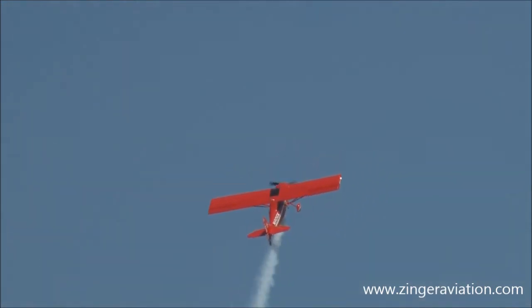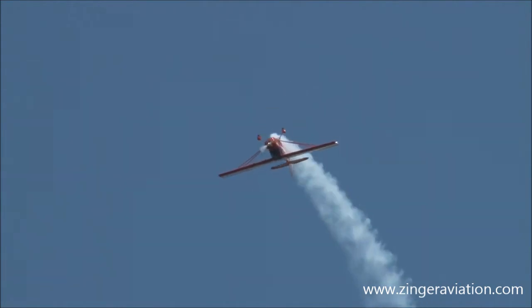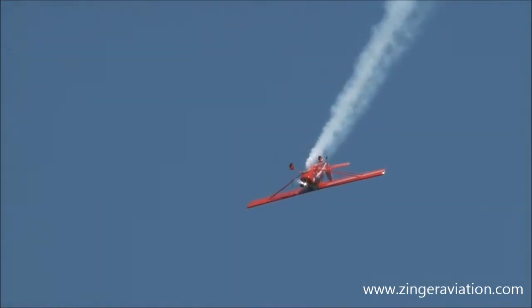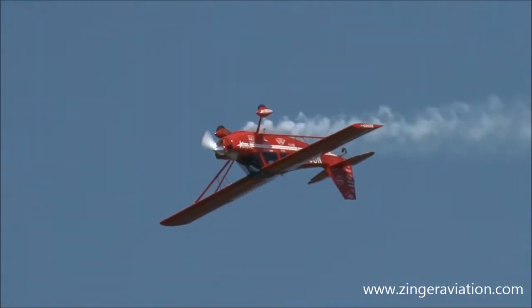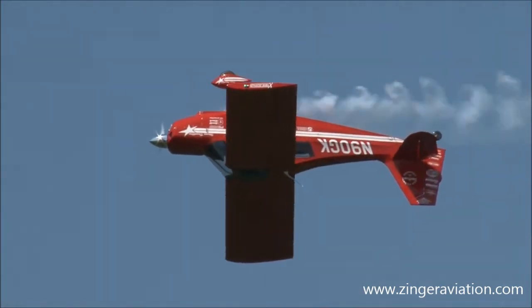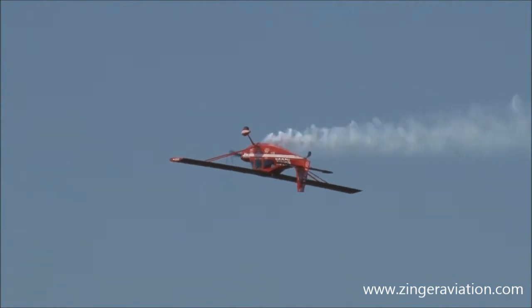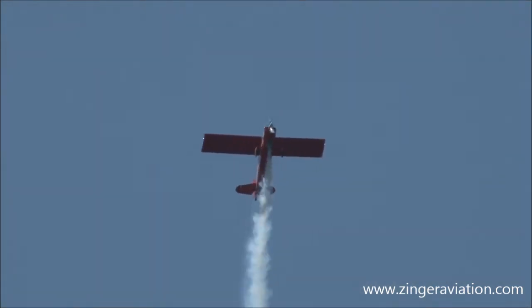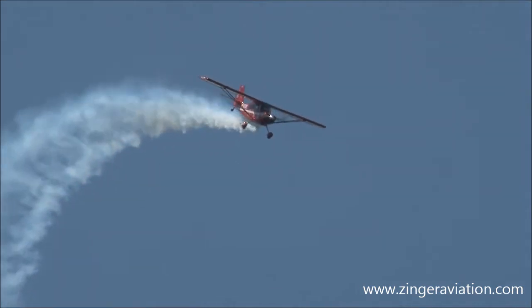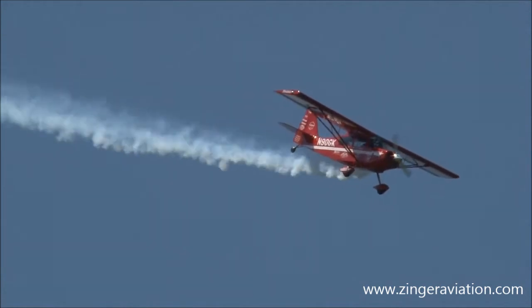Now bear in mind, this is an advanced training airplane — it's not necessarily got the same performance as some of the other aerobatic aircraft here today. Well, let me tell you, it's going to do all right. He's inverted now, hanging by the belts. Hey buddy, this isn't Australia — turn that airplane upright! I'm about ready to tell him good day, mates. Pushing out of it, negative G's there, throwing him against the harness in the airplane.